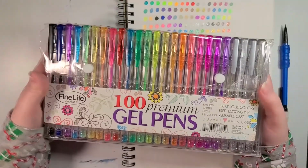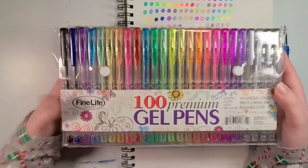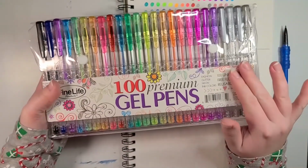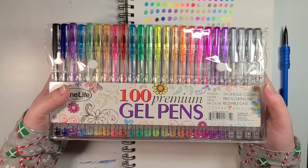This is Silver Hyena, and for today's video, I am continuing with the 100 premium, allegedly, gel pens. Now then, these are the gel pens that I had originally picked up at, of all places, Grocery Outlet.